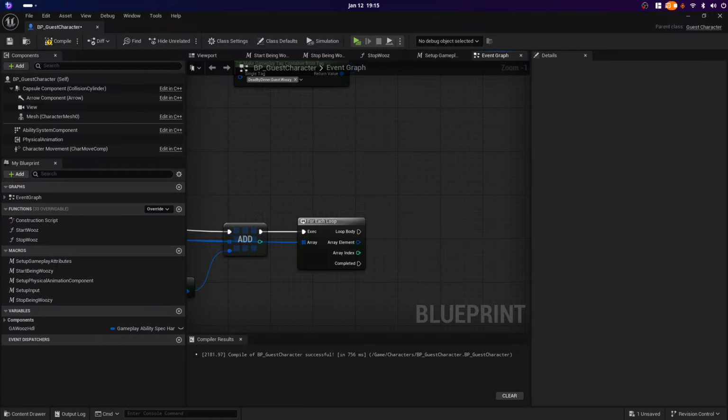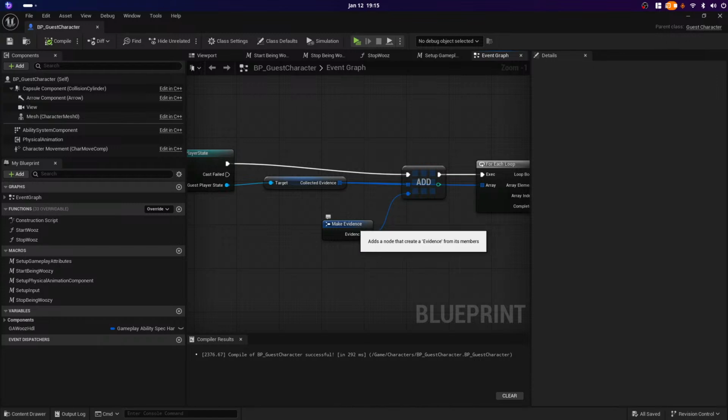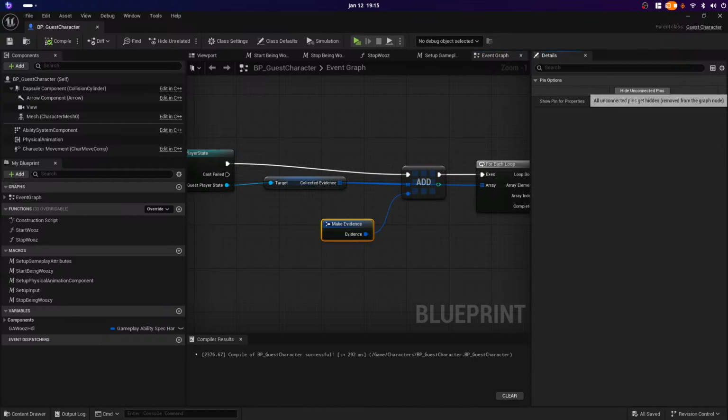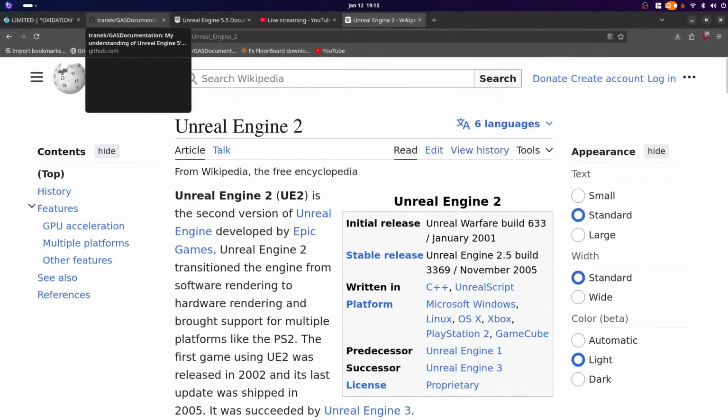Let's delete this right now. Compile. Save. So internet says that I get hide unconnected pins. No. Show pin for properties. Please. All right. Let's see if we've done something wacky.